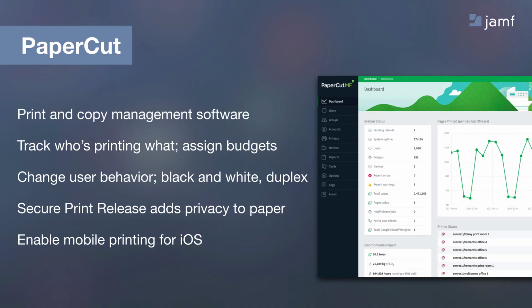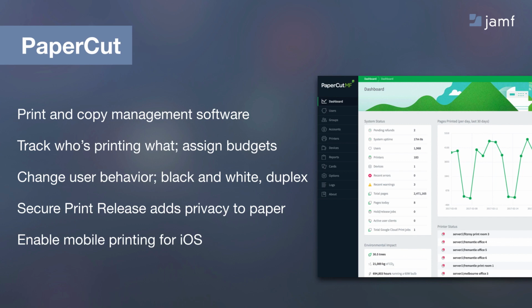And the first one we're going to talk about is PaperCut. Anyone that's used Jamf Pro can tell you that printer deployment is something Jamf Pro can do just fine. But sometimes simply deploying a driver in a print queue isn't enough. Some organizations require a much finer level of control and need a print and copy management tool.